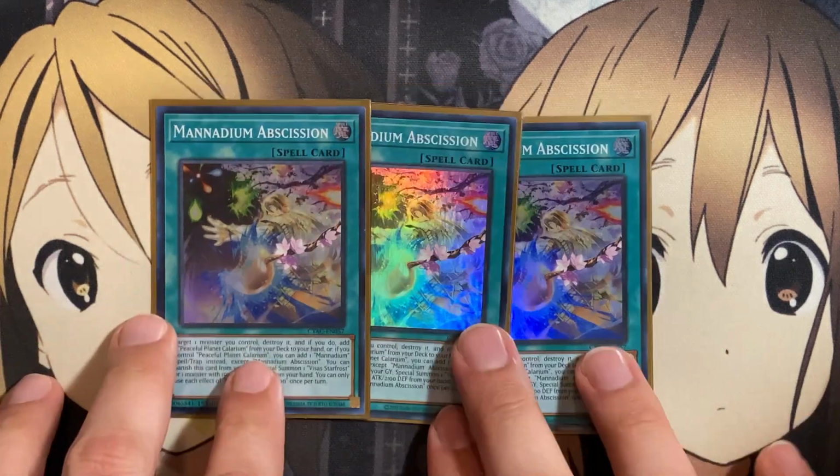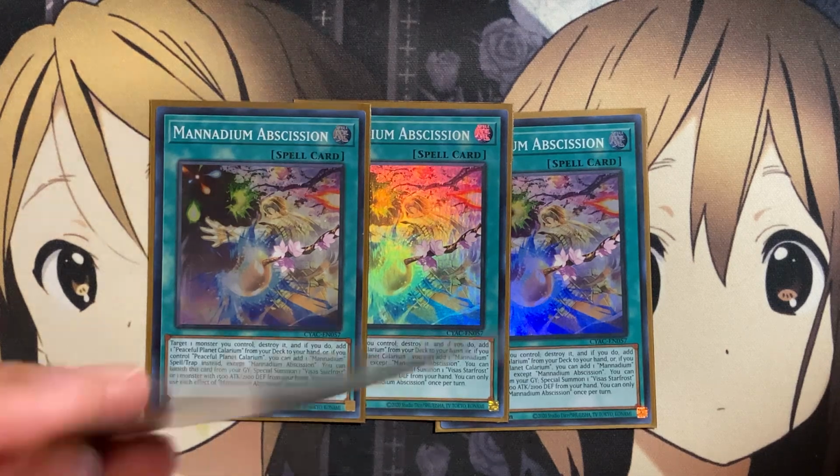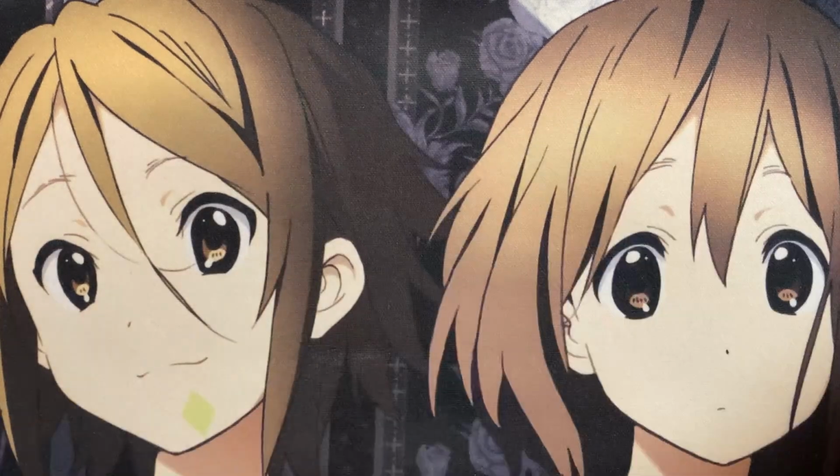So special summon consistency with this card, but also just giving you the added option of a Spell or Trap instead of your Peaceful Planet Calarium. So it's just an extender and another card you can use to thin out the deck as well.